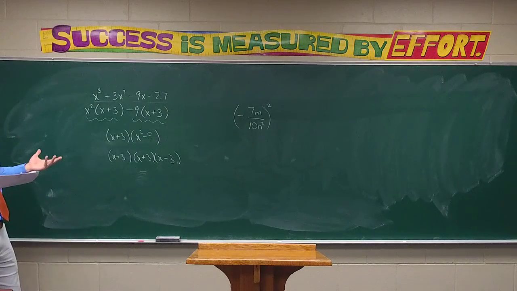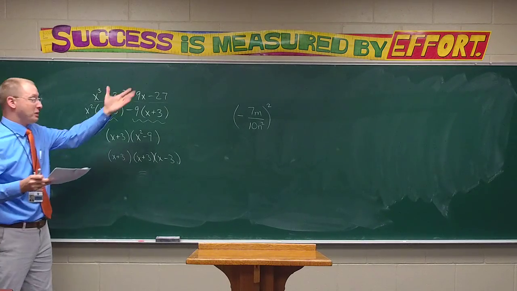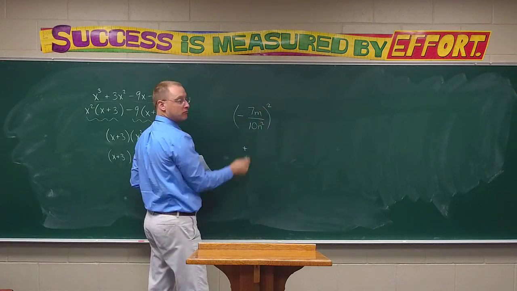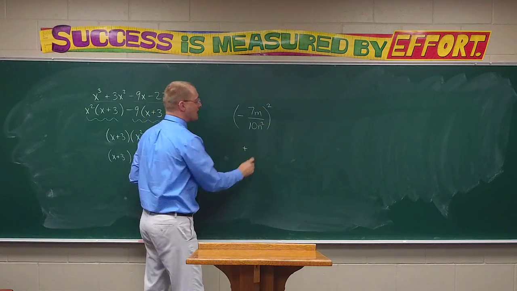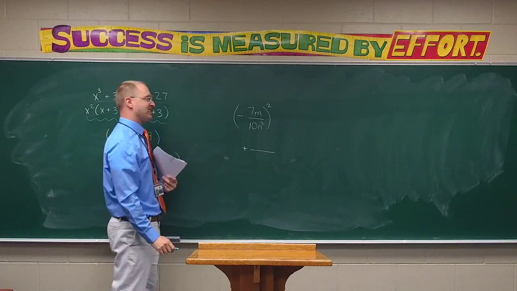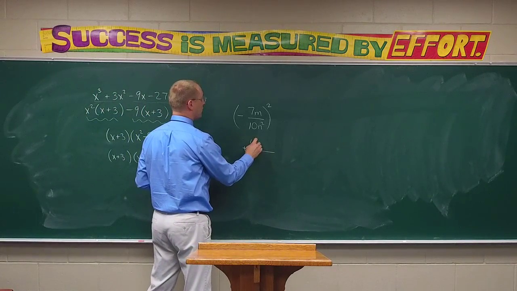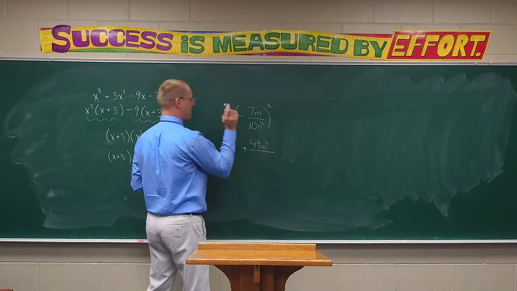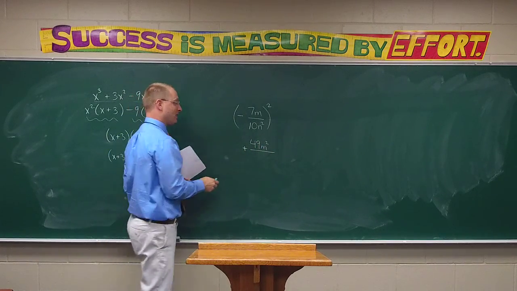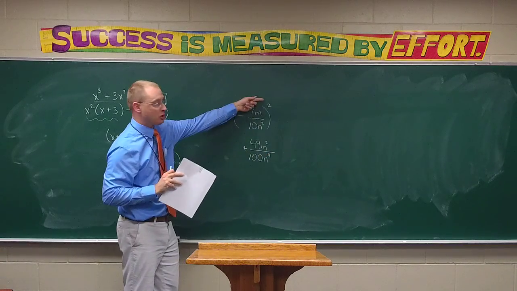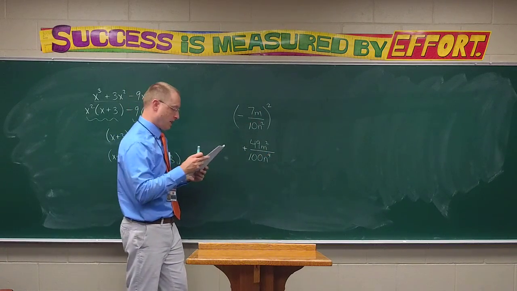Well, first, sign number letter, right? I've got a negative to an even power, class. What if this had been an odd power? It would stay negative. In the numerator, what do I get when I square a 7m? Careful. 49m squared. And in the bottom, when I square a 10n squared, 100n to the 4th. Because when you raise a power to a power, multiply the exponents.